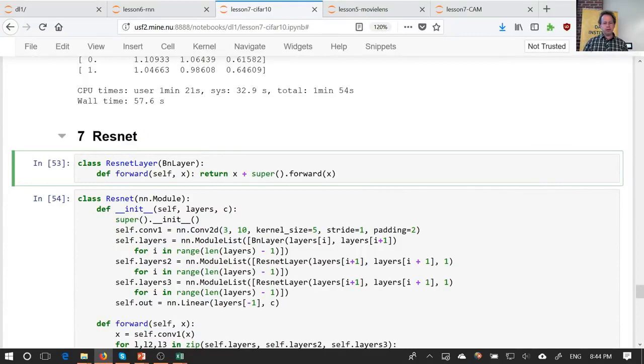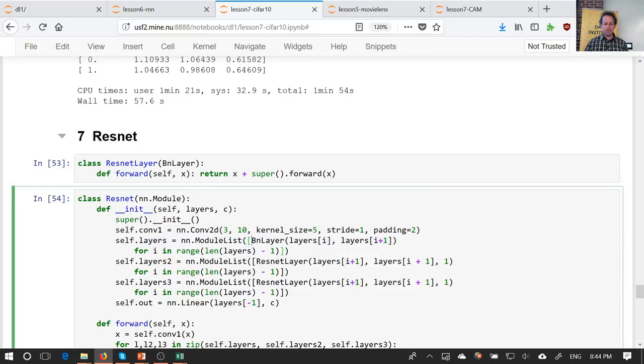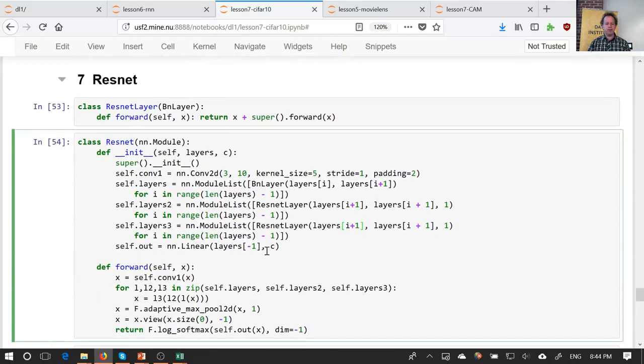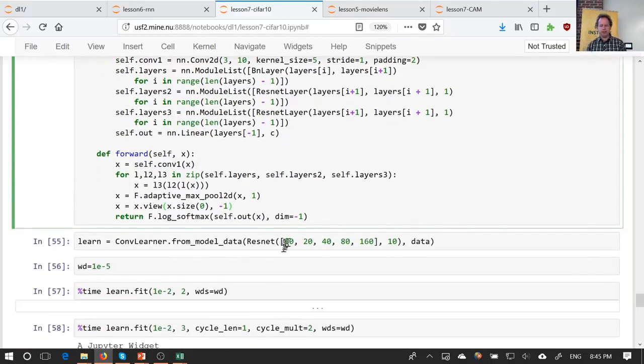And you know, it totally works. As you can see here, I've now got my standard batch norm layer, okay, which is something which is going to reduce my size by 2 because it's got the stride 2. And then I've got a ResNet layer of stride 1 and another ResNet layer of stride 1, right? And sorry, I think I said that was 4 of these. It's actually 3 of these. So this is now 3 times deeper. I zipped through all of those. And so I've now got a function of a function of a function. So 3 layers per group. And then my conv at the start and my linear at the end. Right? So this is now 3 times bigger than my original.